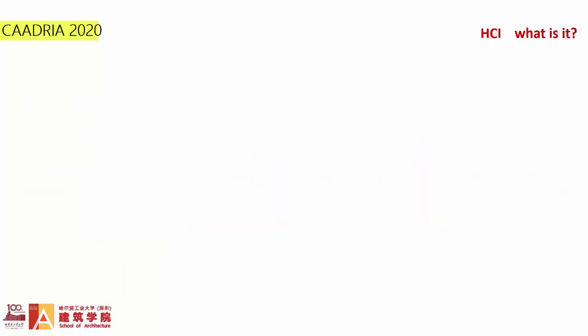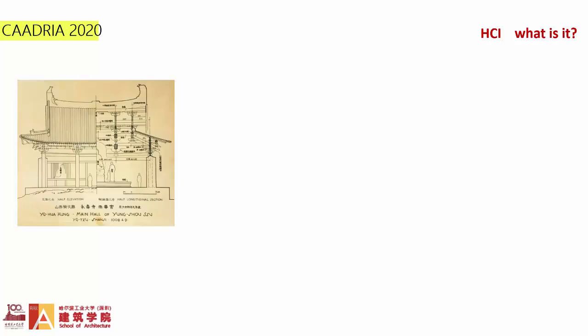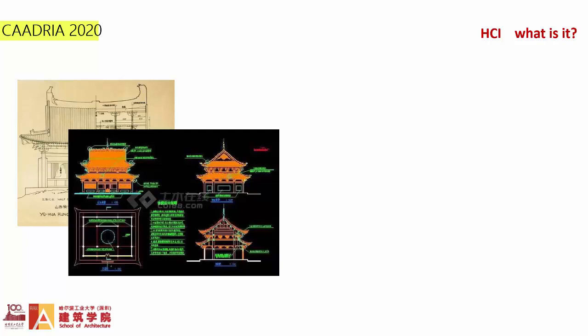So what is human-computer interaction? What we are looking at is how, from plans and elevations and drawings to CADing, the interaction is currently much more about just 2D drawings. So it is necessary to understand the development of related technologies and tools, as well as the limitations in the development process.